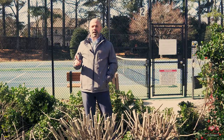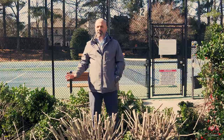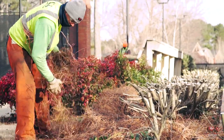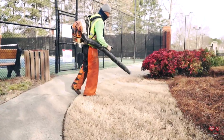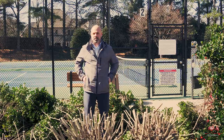The last thing I want to point out is that once we're done with the rejuvenation pruning, we always want to apply a nice fresh layer of pine straw after. The reason that's important is because once you're done, a lot of bare ground is exposed — there are water bottles, tennis balls, and debris visible in here. We're going to come through with a fresh layer of pine straw to dress this up and make it look nice and new again.